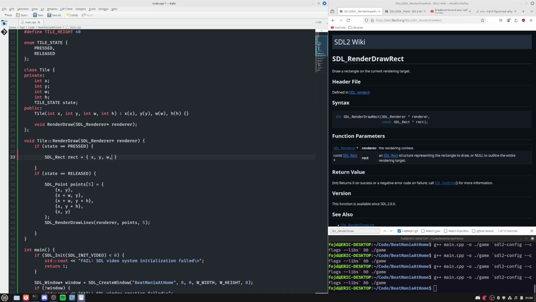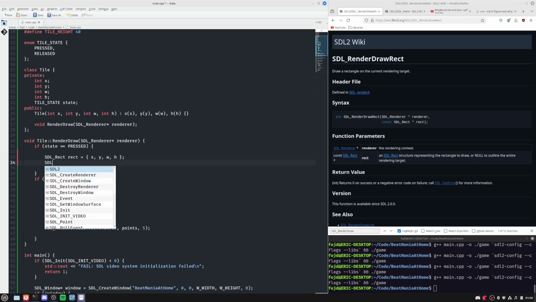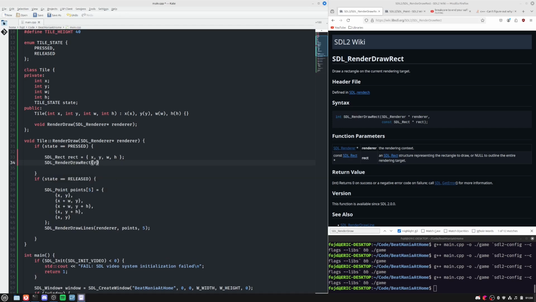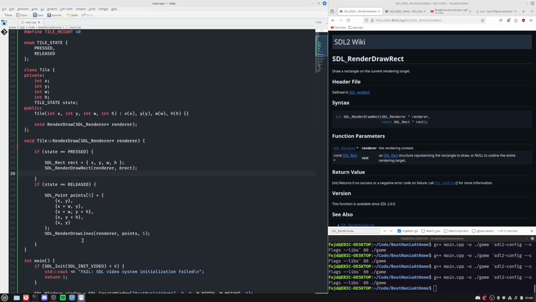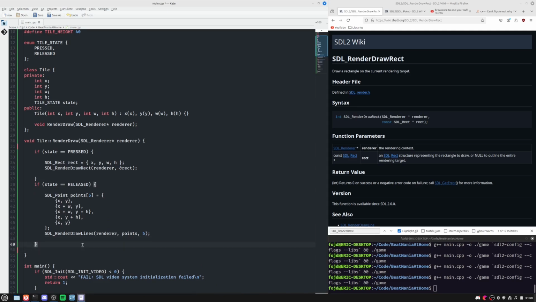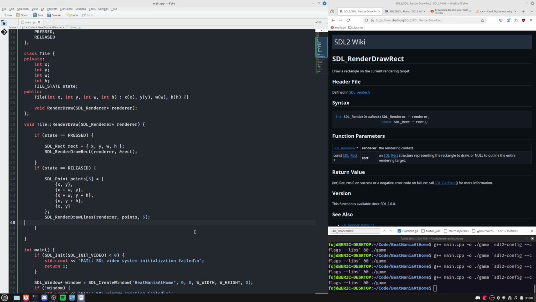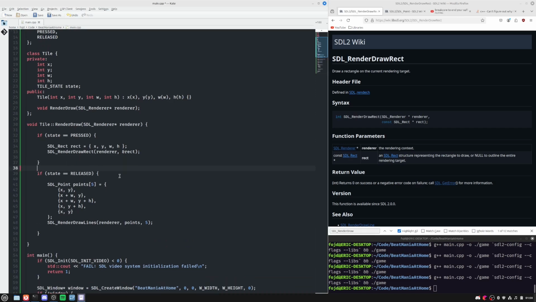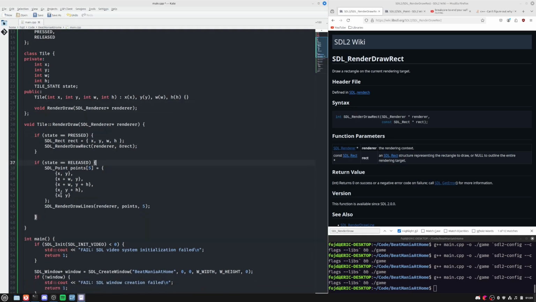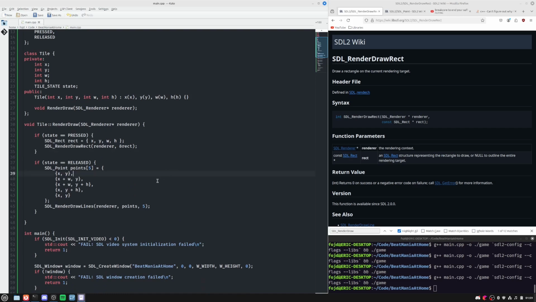So x, y, w, h. Pretty straightforward, I think. And SDL render draw rect renderer, and we're going to send in the address of our rectangle. So I think this makes sense, right? I would like to think that it does make sense. Yeah, I don't know, let's just make it this way. Boom. Okay. Let's see, so this makes sense to me.